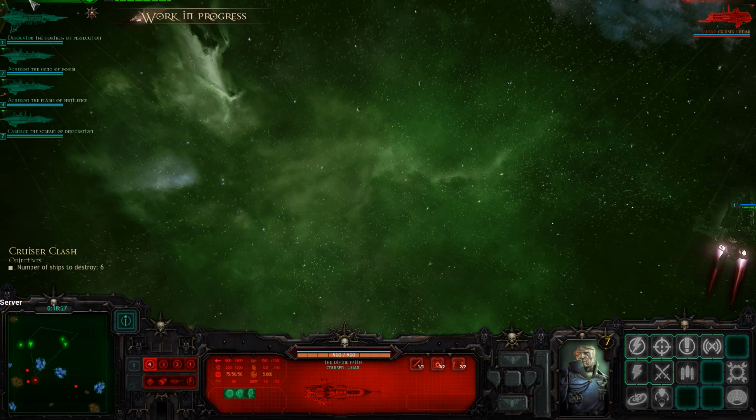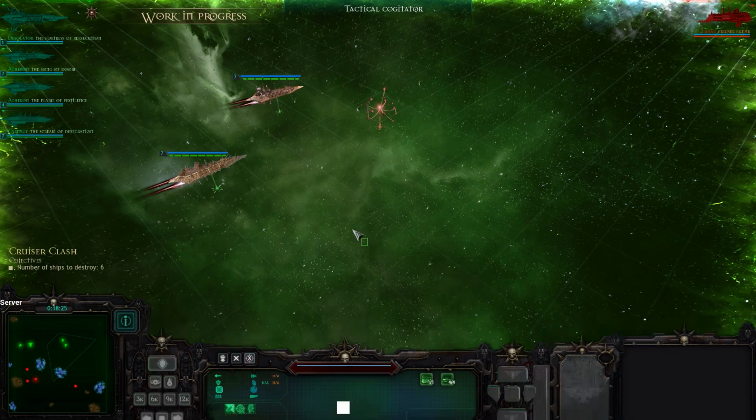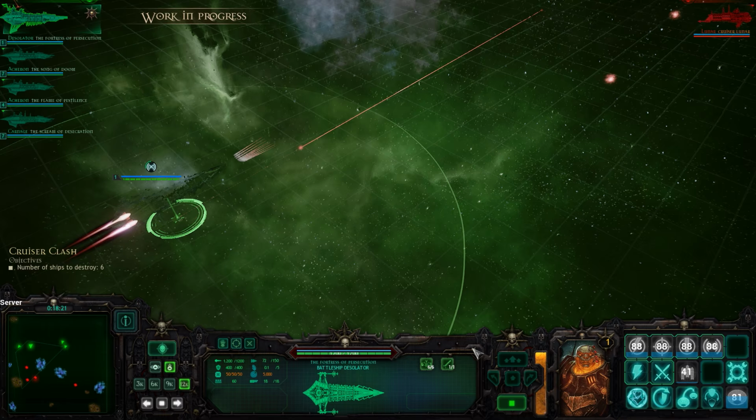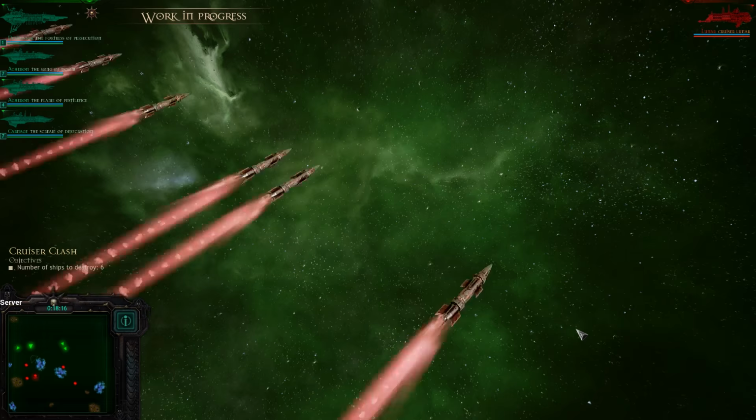Got a cruiser over there. Here, you two could still move. We're gonna use a flanking maneuver, I think. For the dark gods. Fire. Retros activated. Woo! Look at all those torpedoes. Oh boy, it's gonna be wonderful.